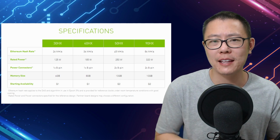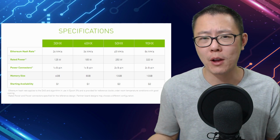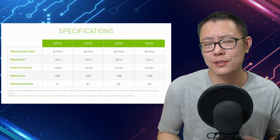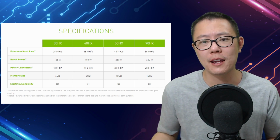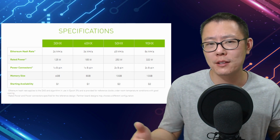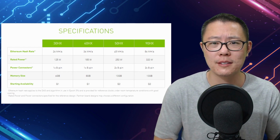Now, as Nvidia has said in their press release, these CMP GPUs don't actually meet the requirements of the Ampere GPUs, therefore it doesn't affect the Ampere supply. But let's be really honest here, because Nvidia has always managed to cut down their defective GPUs by disabling some CUDA cores inside them to make a lower tiered product, pretty much like how a 3060 Ti is the cut down version of the 3070.